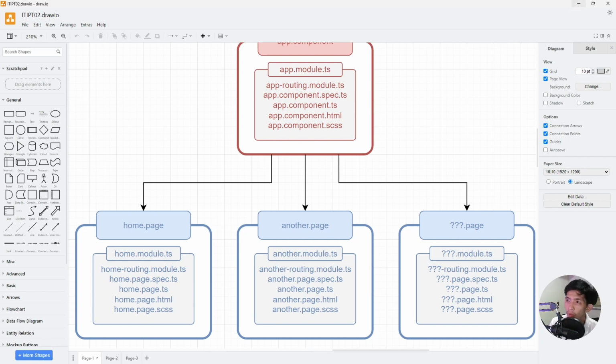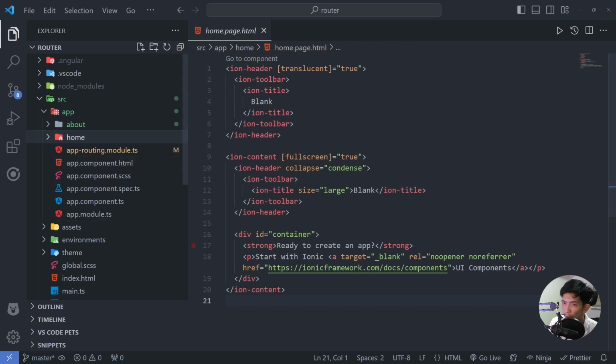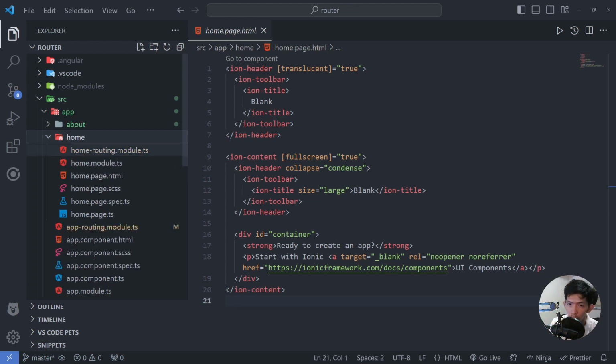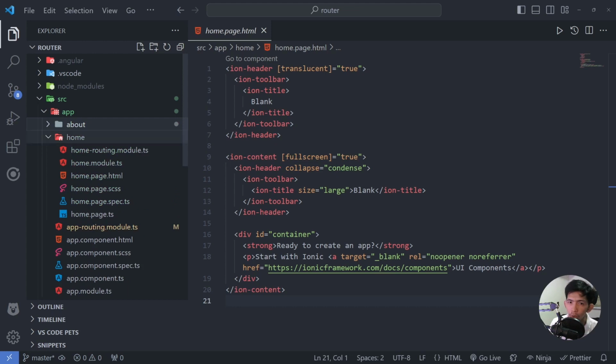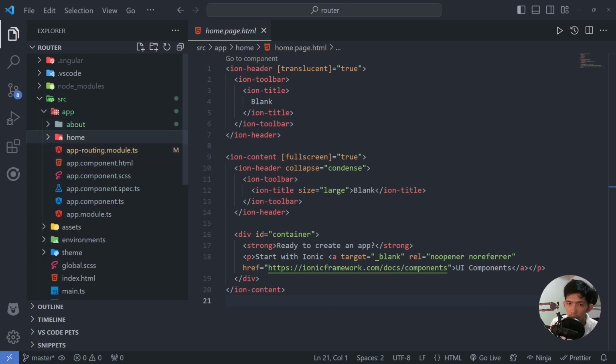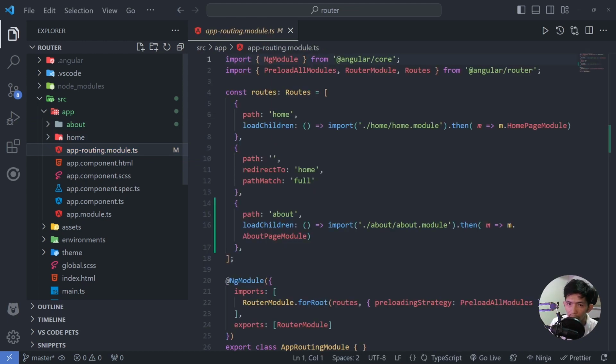So, if we are going to head over again to our code or project, we have here app routing module.ts. Okay, so we have in home, we have home routing module.ts, about dash routing module.ts. So, since gusto nating i-route yung mga children ng ating application, dito tayo magfo-focus kay app routing module.ts kasi ito nga yung pinaka may under.